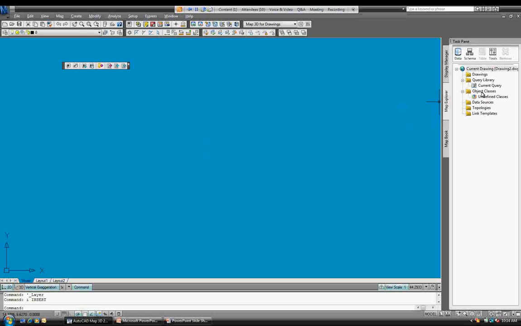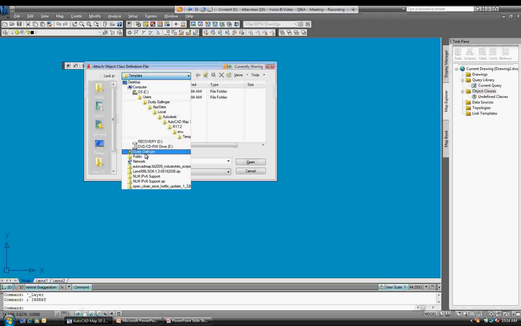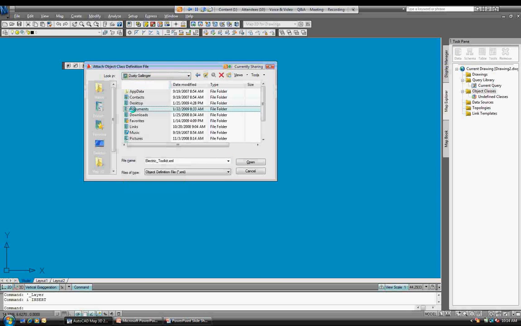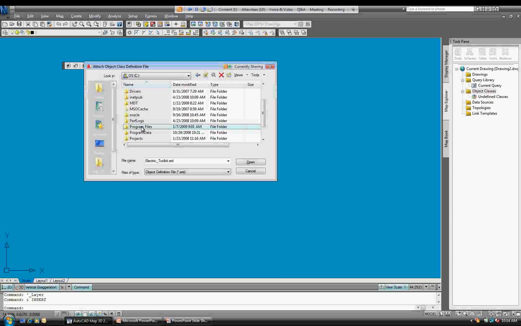One thing I see right here is that the object classes didn't automatically hook up this first round. That's okay. I can attach the definition file, and I know that definition file path. It's in Program Files where we unzipped to. Autodesk, industry kits.